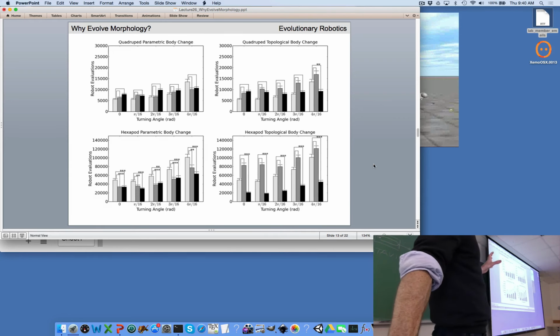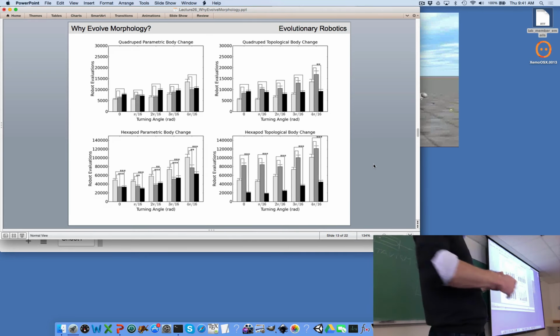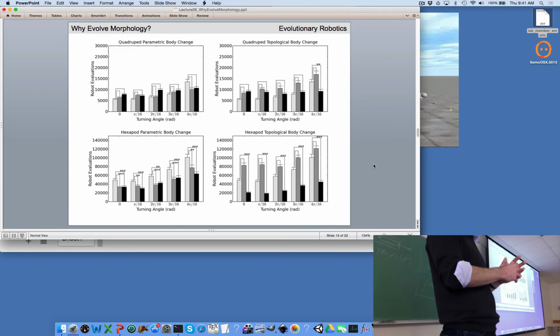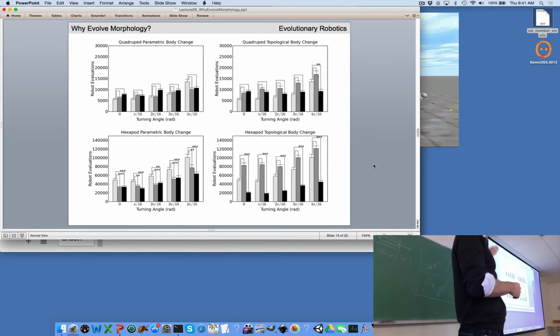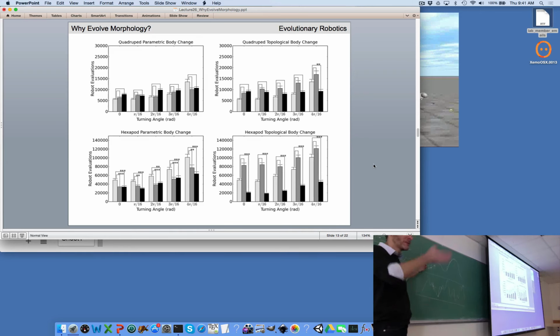So, as I said, we did this experiment to try and demonstrate to our fellow roboticists and to engineers in general that we're not building some biological detail, in this case Devo, into our experiments because we just like biological things and we want to make our experiments more biologically realistic. We're doing it for a real practical reason. As you all know by now, evolution takes a while, right? So we want to do whatever we can to make things easier on evolution so it can make faster progress.